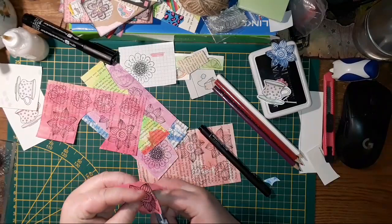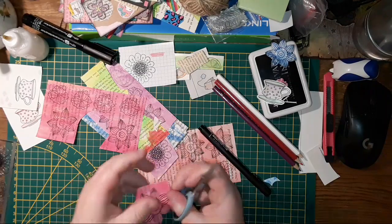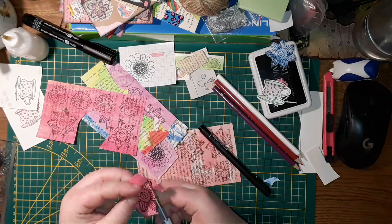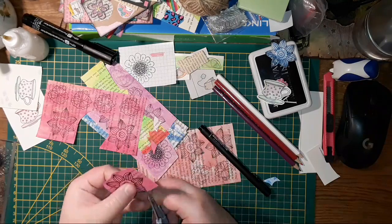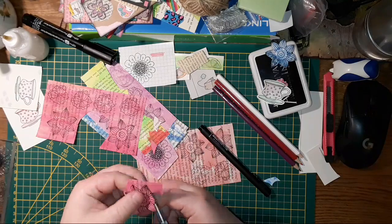Maybe we can find something else as well. So let me cut just this little flower out. Hope, guys, you're having fun and doing whatever relaxing thing you're doing right now.